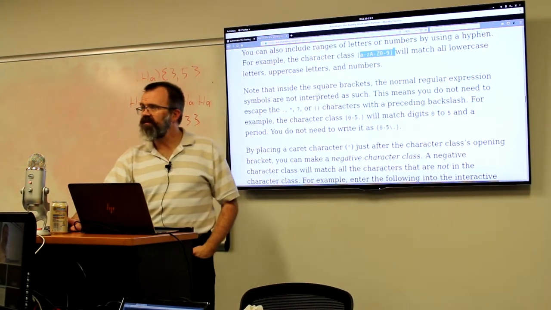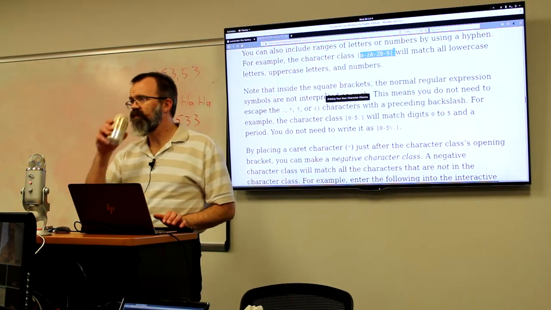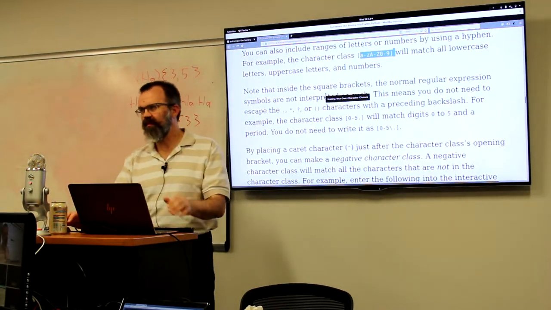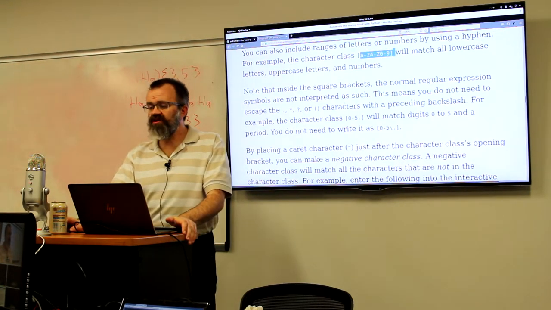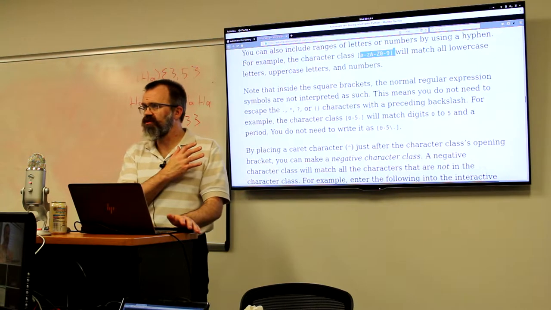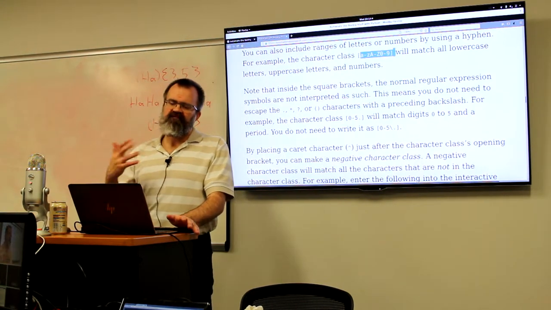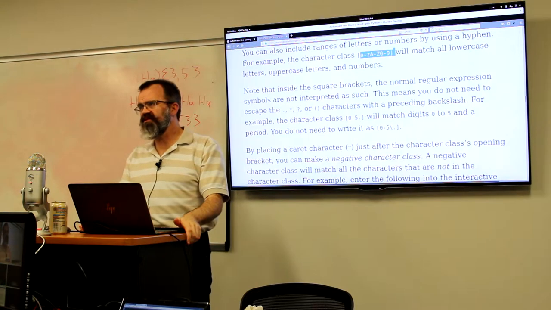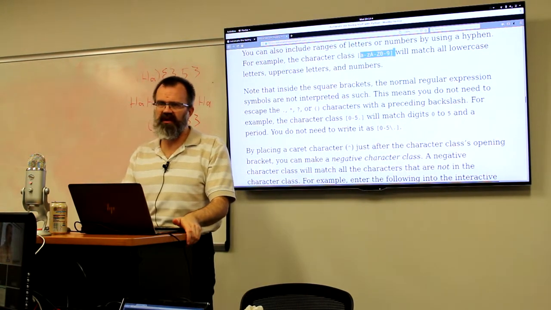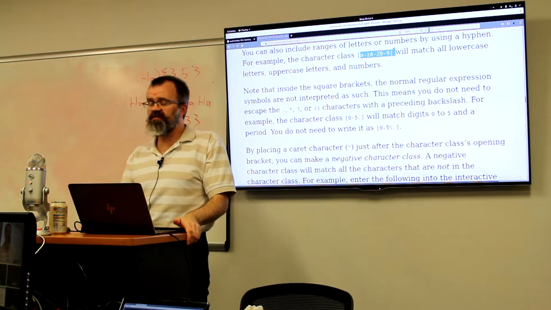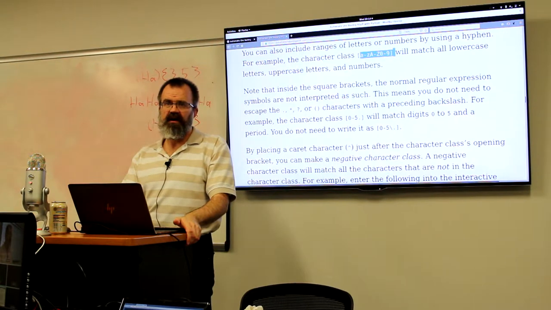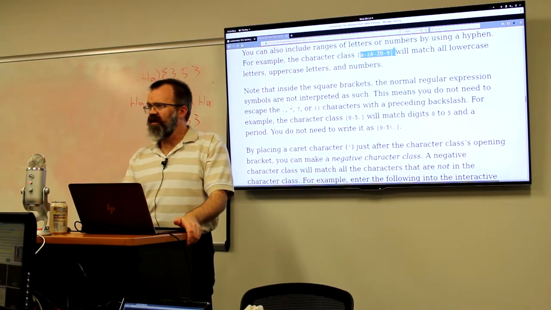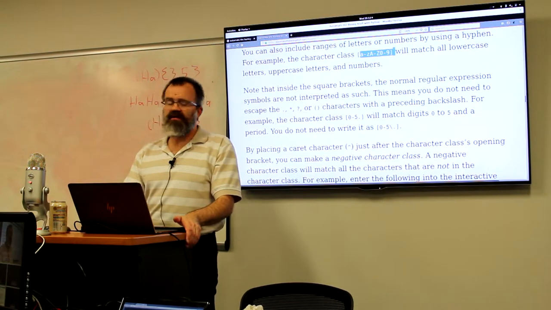Before we move off that, just one passing comment. Whenever possible, you should use the built-in character classes like Alpha or Alpha Num, because when you do it like that, it actually depends on what locale you're using. It's not aware of what language. So if you think, I'll write it like this, A through Z, A through Z, 0 through 9, there are plenty of languages that don't just have the characters A through Z in upper and lower case. Very famously, the old Spanish character sets have the ñ and the ll. French character sets have all sorts of wonderful things that I don't even know the names of, and probably couldn't pronounce even if I did. And so on and so forth.